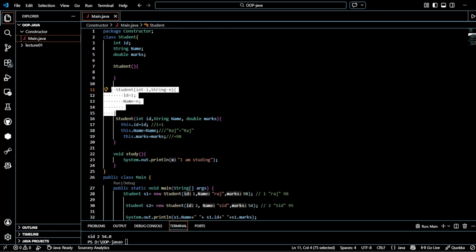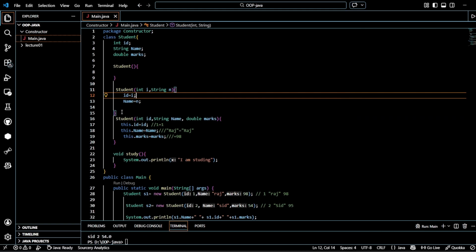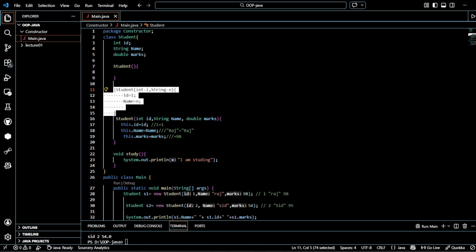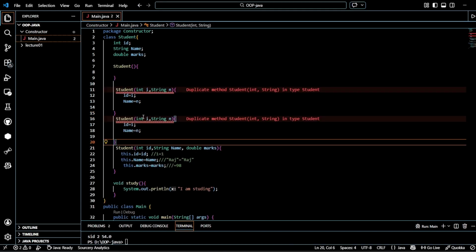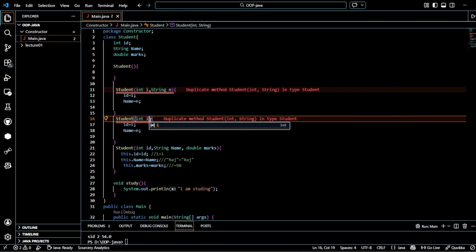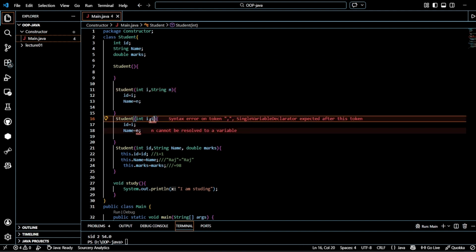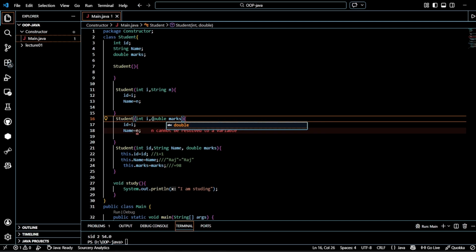We can also create it like this, if you want, with int marks, sorry, int rows, double marks.